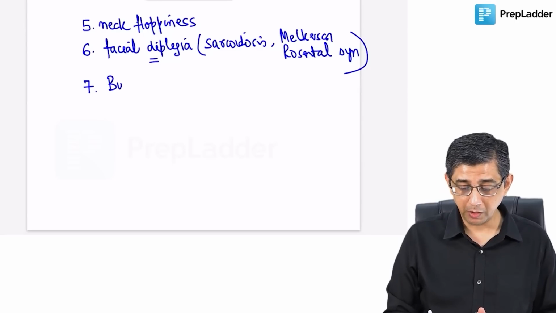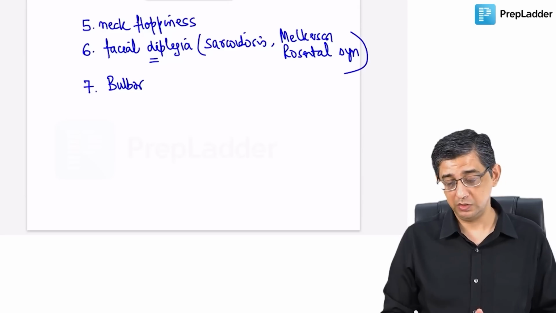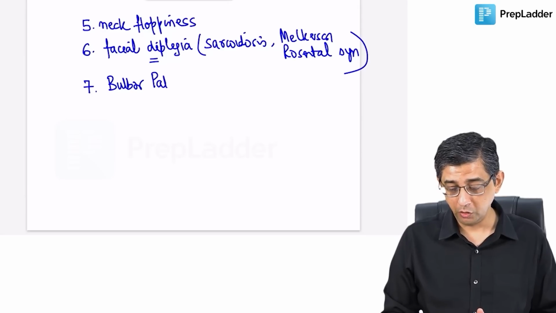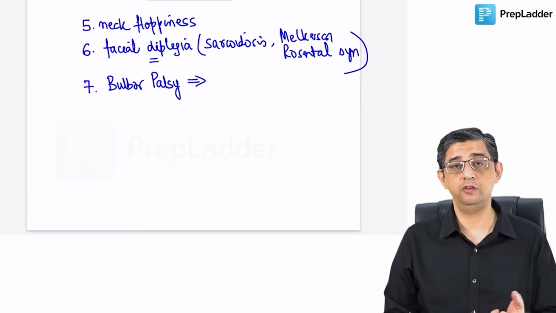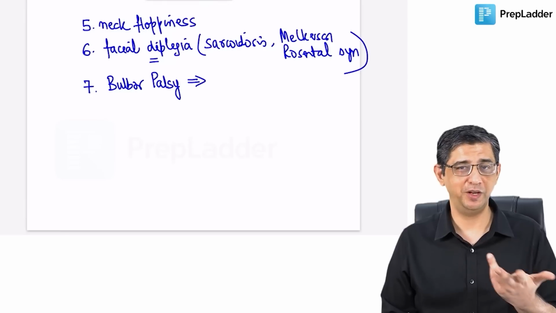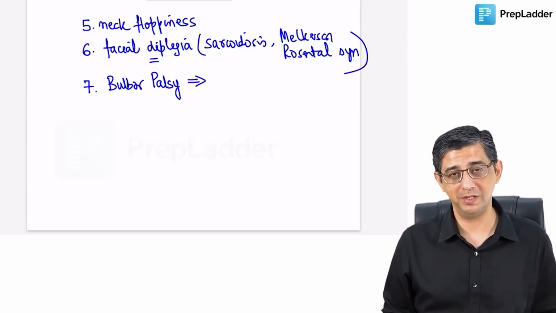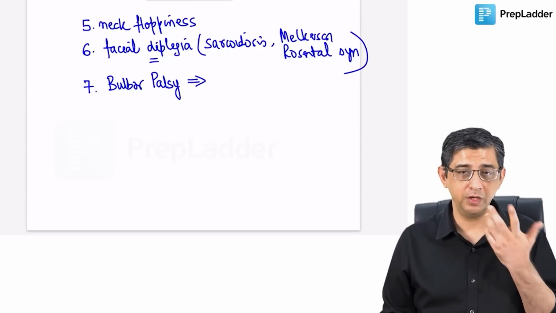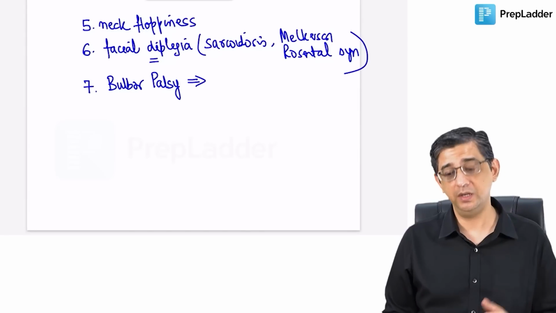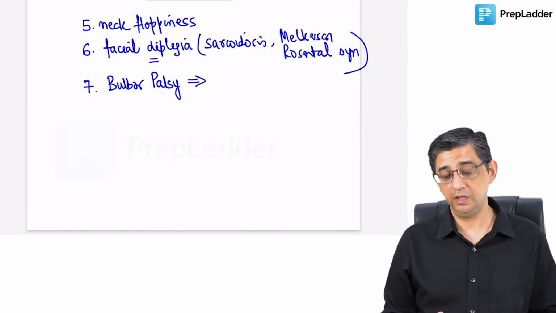Subsequently, even feeding problems will occur in this person. The same patient will not be able to, let me say, sip tea or coffee, or let me say his mother gave milk to this guy, right? She put haldi in that milk. Like, you know, if somebody falls sick in India, what they do is they put haldi in milk and they think that it will give strength to the person, right? Turmeric. So she tried to give something to the child and it's coming out of the nose, or he might even aspirate and die. So bulbar palsy can definitely occur in these patients.